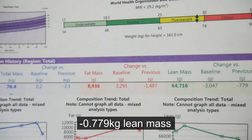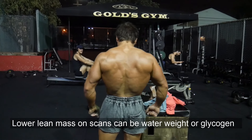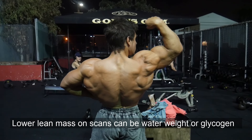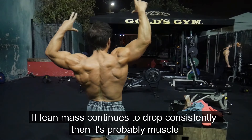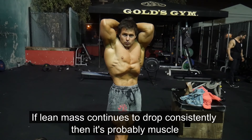According to the scan, I've also lost approximately 800 grams of lean mass, and that's something I'm not overly worried about. The reason is that the scan registers anything that is not fat tissue as lean mass — so it can be just water weight, glycogen in muscle or liver which is basically stored carbohydrate, or even undigested food. If this happened multiple times in a row then maybe I'd be losing muscle, but over one small point in time it could just be a drop in water weight.